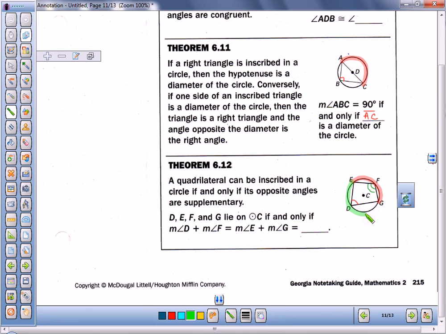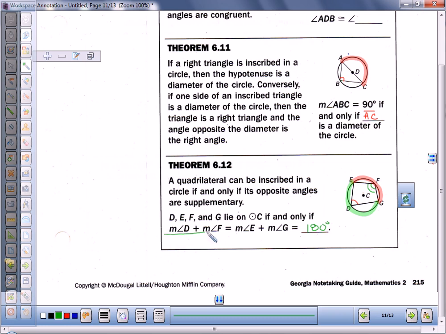Well, do you see when I do opposite angles, I got the whole circle when I put together the intercepted arcs? How many degrees are in the entire circle? 360. And for an inscribed angle, don't we do half of that? Yeah. What's half of 360? 180.